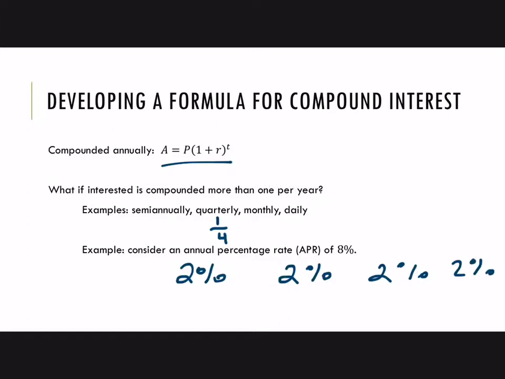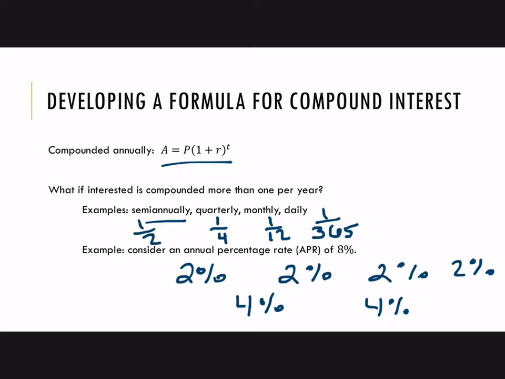If you had a semi-annual rate, then you're only going to earn half the interest. So you would get 4% at the end of maybe June, and then 4% at the end of December. Monthly, you would only get a 12th of the interest rate. And then daily, usually in banking situations, we assume an average length of a year of 365 days. So you would get a 1/365th portion of the interest rate.